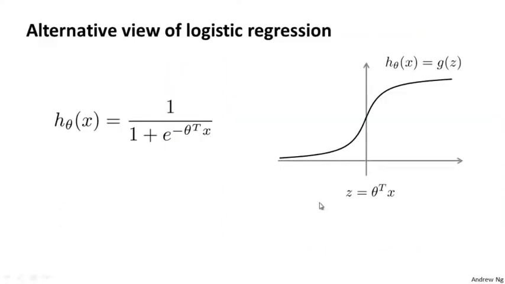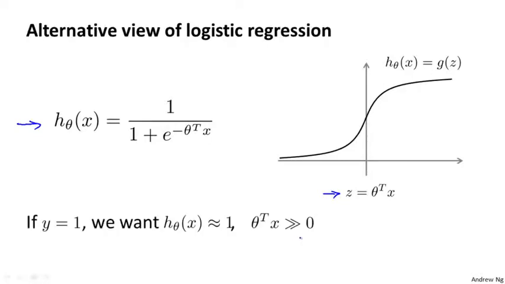In order to describe the support vector machine, I'm actually going to start with logistic regression and show how we can modify it a bit and get what is essentially the support vector machine. So in logistic regression, we have our familiar form of the hypothesis there and the sigmoid activation function shown on the right. And in order to explain some of the math, I'm going to use z to denote theta transpose x here.